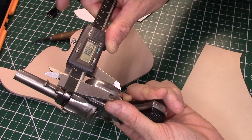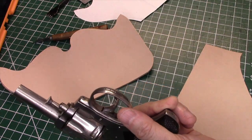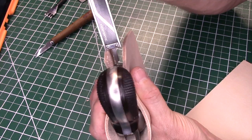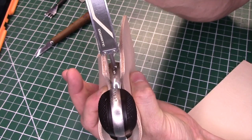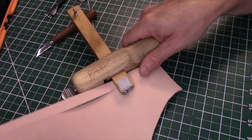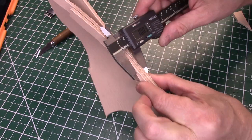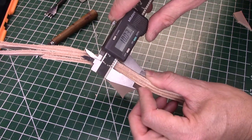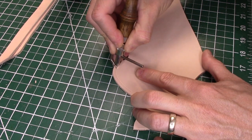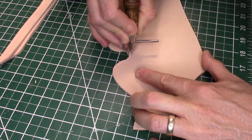This holster is going to have a welt on it, similar to a knife sheath. I'm just taking that measurement here. And it looks like that trigger guard is going to be about 3 pieces of leather thick. Just marking my groove for the stitch line.